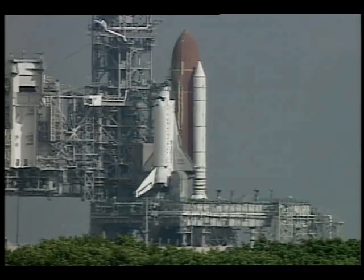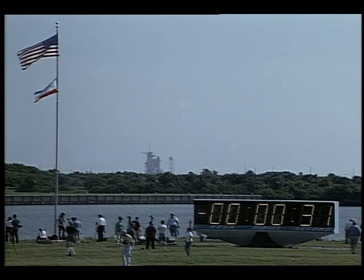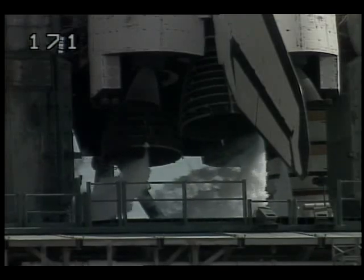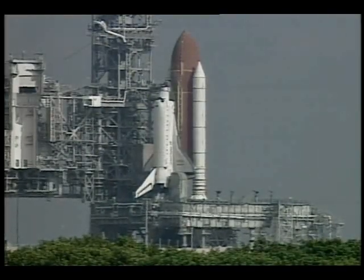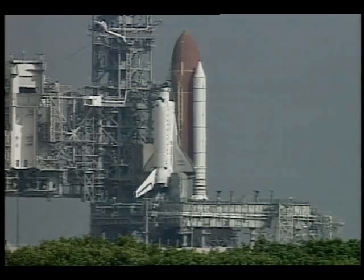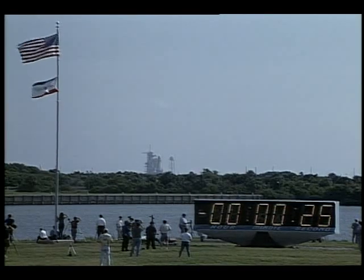We do have a hold. We'd like permission to run a multi-pass test contingency. Let's go ahead and do it. The result of the contingency is good. We're clear for launch. Launch director — clear to go. All personnel, countdown clock will begin. Entity, this is DLS — we have a go to resume. Go ahead and pick up the count. I'll resume on my mark. Two, one, mark. DLS, go for auto sequence start. And we've had the handoff to Discovery's onboard computers. Sound suppression water system activated. 13 seconds.